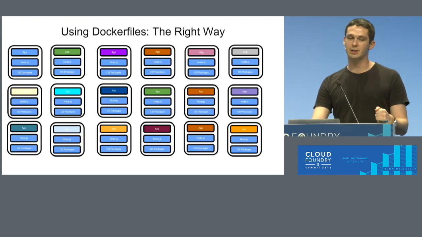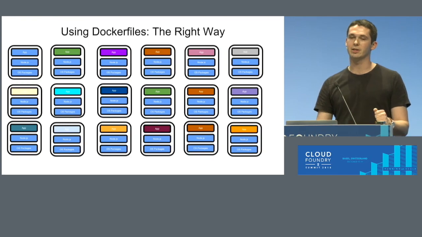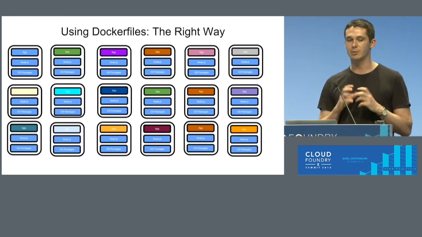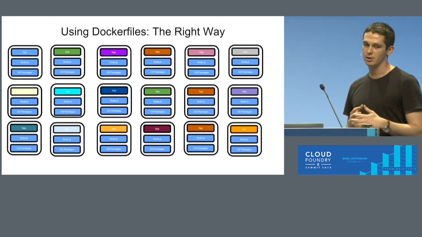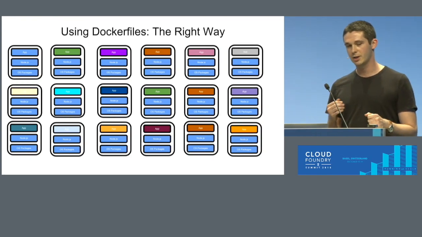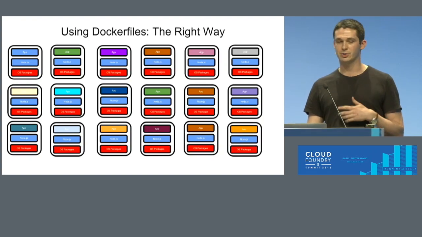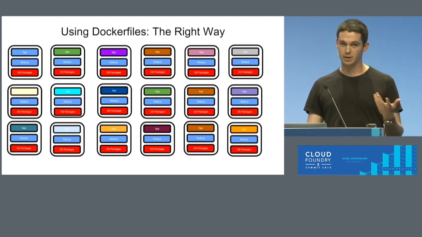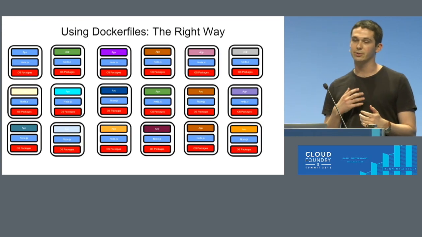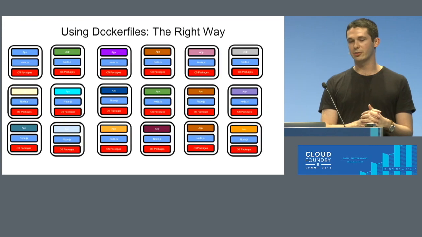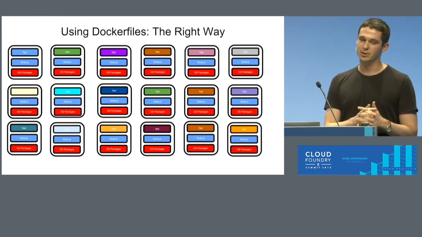Maybe we're not doing it exactly this inconsistently. Maybe we're doing Dockerfiles a little bit more the right way, where we have a consistent organization image for the OS layer and the Node.js layer. We are using good practice and making sure all teams are using the same OS, the same version of Node, and they're building their apps on top of that. Well, a CVE comes in. Operators are going to wait for downstream to build that one OS-level image, rebuild the Node.js image, and then all the apps on top of that. This scenario is better, but still not great. Maybe this gets rolled — depending on how long these builds take and the testing and the redeploying — maybe this takes a few days, maybe longer.